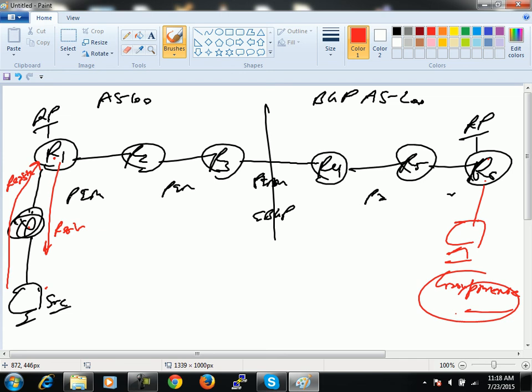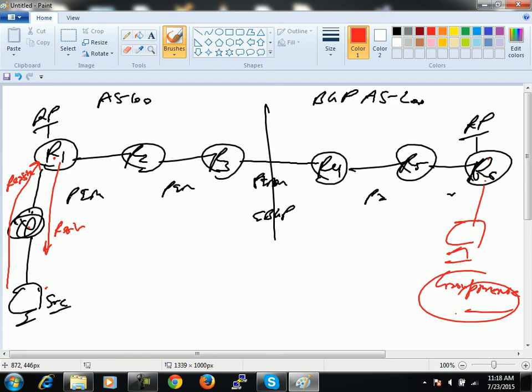And this is a very small example. You can take an example of big organizations. Of course, it is not possible over there, right? So what will you do now? You have to configure a common RP for both ASs. You have to define a common RP. That is also not possible because you cannot have a common RP for all organizations all around the world. Are you getting my point?